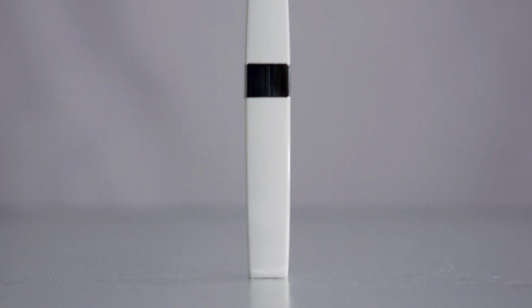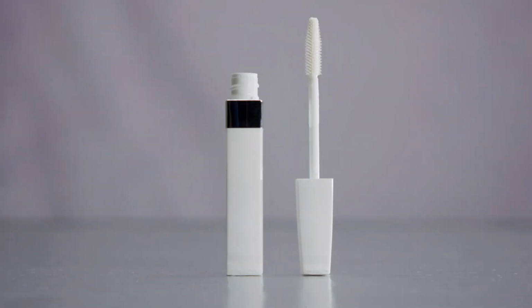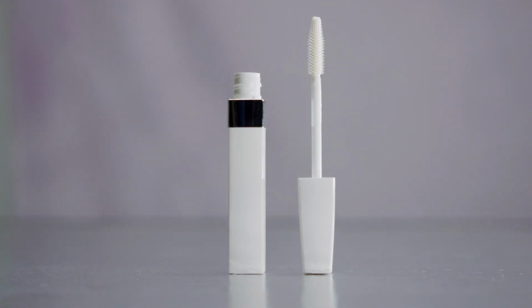So we took a trip to Beverly Hills. I made my purchase, and of course, because I was there to purchase the new mascara, you can never get a mascara without the primer. So I purchased the La Base primer, and again, I'm not dissatisfied with the one I'm using. I just wanted to try it because it's new, and I thought, what if this is like the most fabulous mascara and primer that I've ever used? So you guys are seeing it for the first time, and we'll find out.